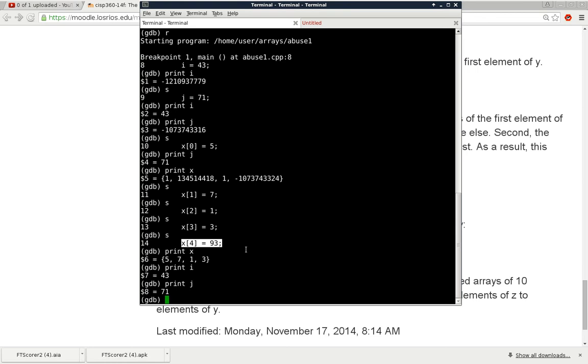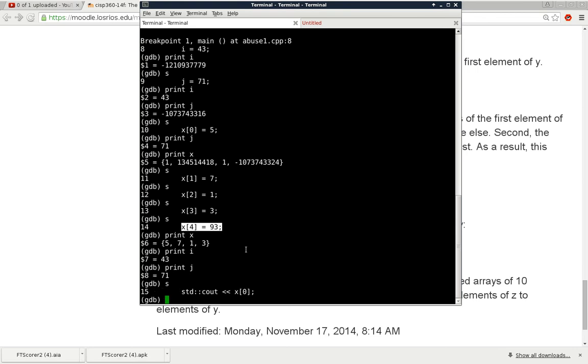Oh, by the way, did the compiler complain about this? Nope. The only complaint that I got was i and j were initialized but not used. It did not complain a single time about how I used the array. So let's single step it, okay? No problem, Tag, you lied. You said there would be a problem. There's no problem, right? Let's go back and check on i and j again, okay?